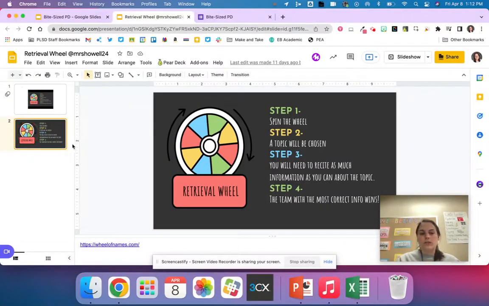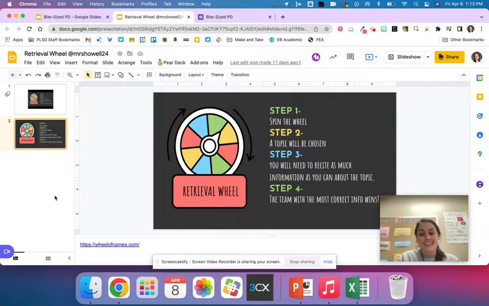So what they're going to do is students are going to be on teams. So you can split the teams up by 3 students, 4 students, 5 students. You could do pairs. You could do whatever kind of grouping you want, okay? But I would do a group, not individual, for this activity.